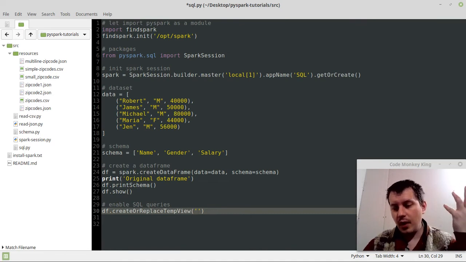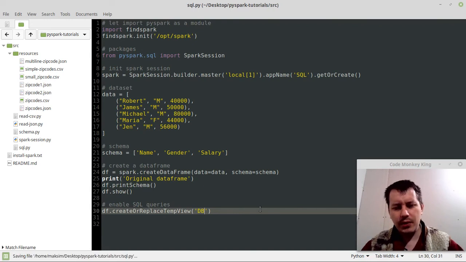So for SQL, you need to say in which database you're looking for the data, and let's call it just db. It doesn't matter. You can give it whatever name. Or call it temp, for instance.